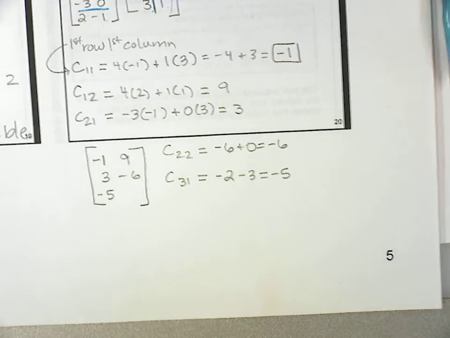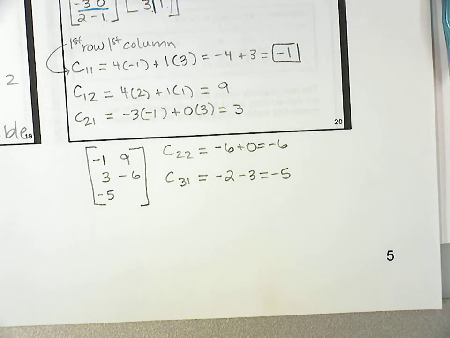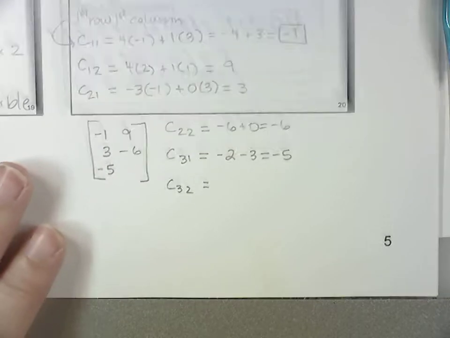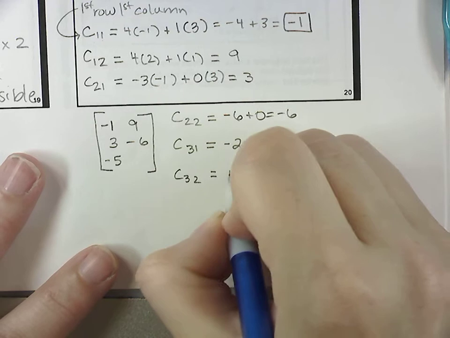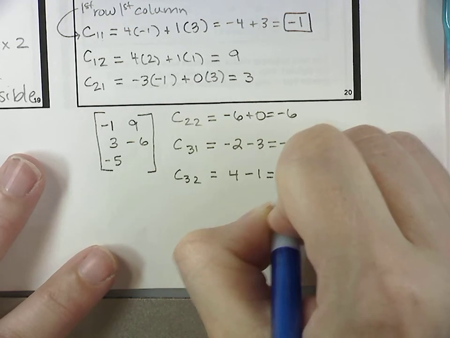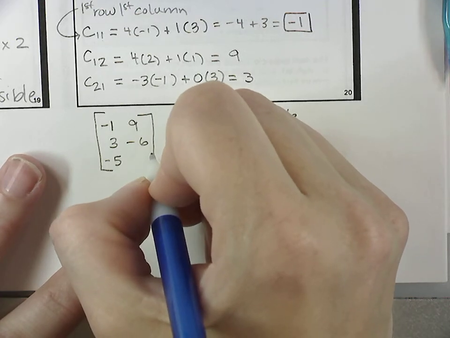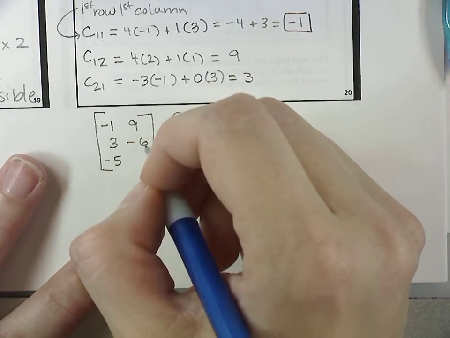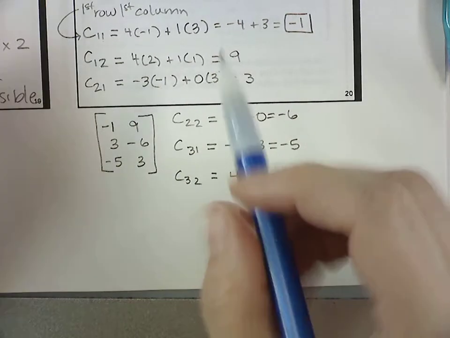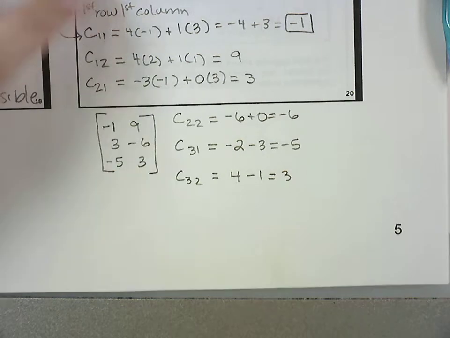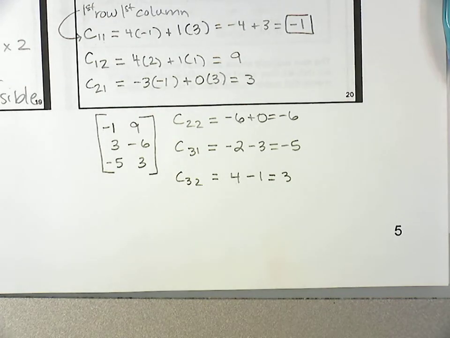And then why don't you guys see if you can do the last one? Think you guys got the last one? Oh, yeah. What'd you get? I got 3. Yeah, 3's right. Okay, because you're gonna do 2 times 2, which is 4, and then negative 1 times 1, which is negative 1, and then you'll get 3.